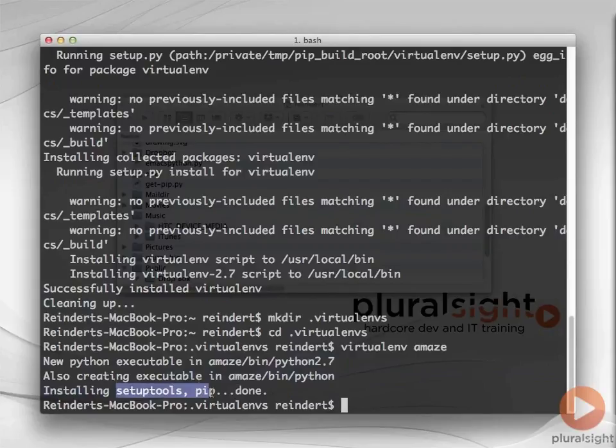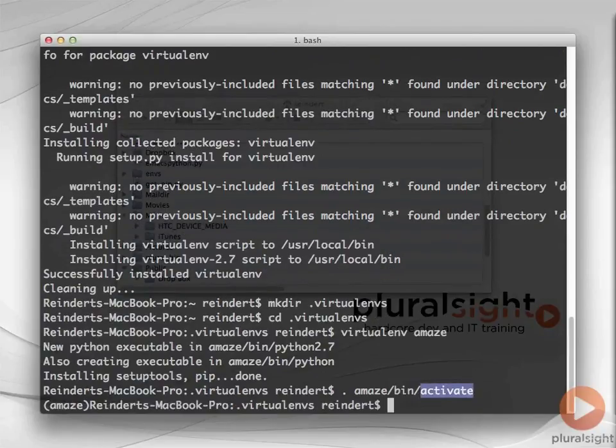Now we'll examine the contents of these directories in more detail in a moment, but first let's see how to use it. To do so, I have to activate the environment like this. Here the dot means we want to import some shell script code from a file, and that file is inside my amaze virtualenv, and then inside the bin folder, and then it's a file called activate. Now I can run it like this. And what happens is we see the prompt change. It now starts with the name of my new active virtual environment inside parentheses. So this means we're inside an active virtualenv.